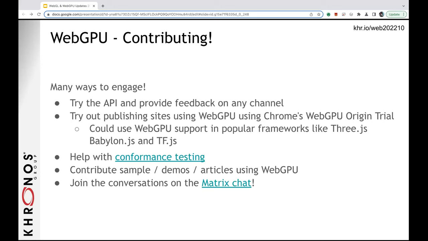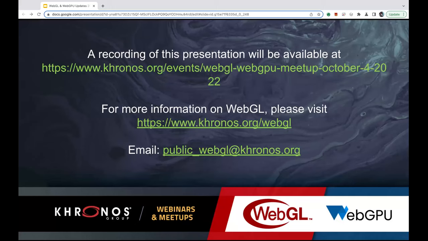And again, join our conversation on the Matrix chats. We have specific ones for WGPU on the Mozilla side and Dawn on the Chromium side. And we also have the general chat for WebGPU. Please join. Please collaborate with us and help us make something really, really cool. That's it for now, I think. Next slide is the end. Yeah, sweet. All right, I'm going to hand it back over to Damon.